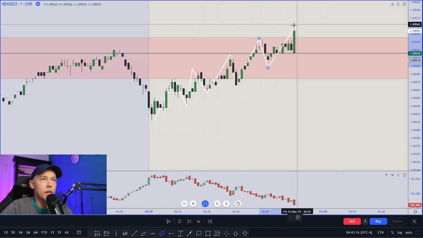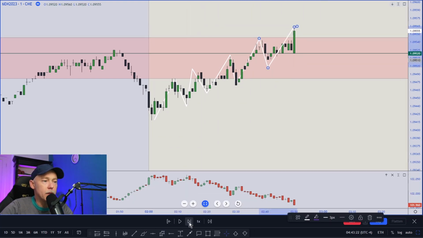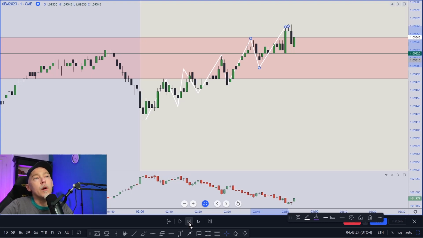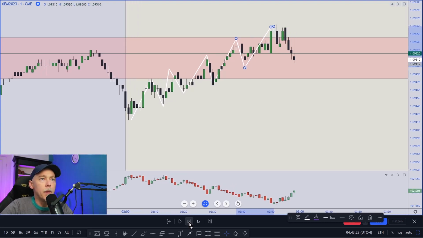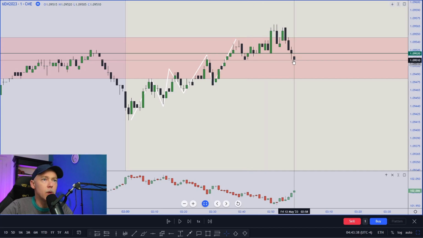High, low, higher, high. And then what happens? Go a bit higher. Kind of meandering here a bit. But at that point there, we break this 1 minute structure. You see, we take out this low over here on the left. So this low is taken out. So this is getting my attention now for a potential short.